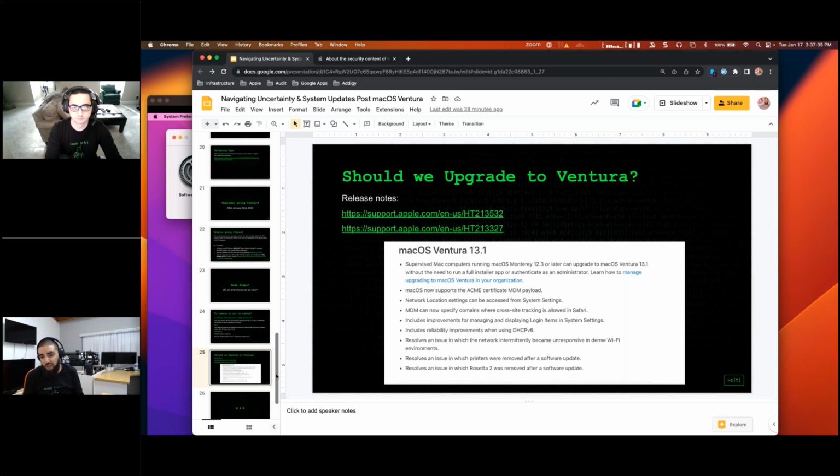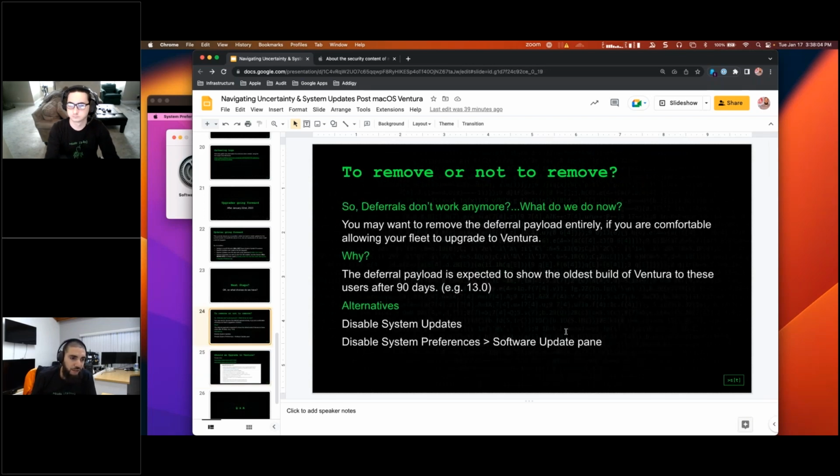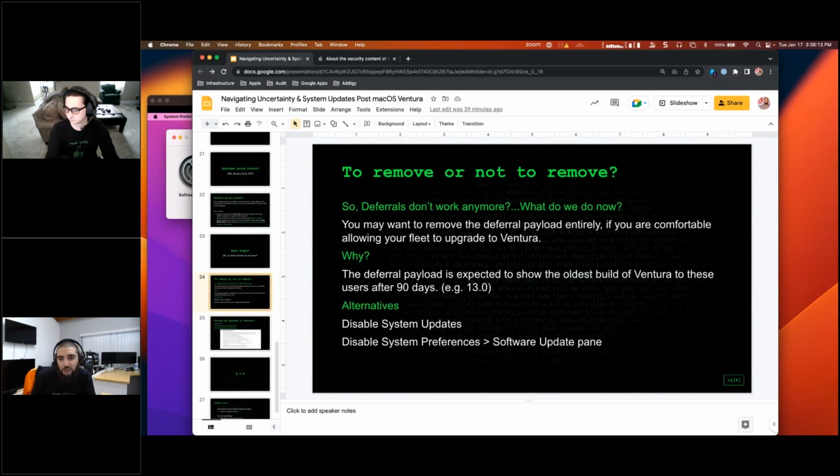Obviously, that's easier said than done, right? We all have our own requirements. We were talking about all these different tools to do the update process, Ignite and Sentinel-1 and all these different antivirus tools. So it may make sense, as your organization is ready to go to Ventura, to just remove the deferral, let the users go if they need to, or hide that stuff from them the best you can and manage the updates through MDM. Those are the two scenarios essentially that we're looking at from a management perspective.